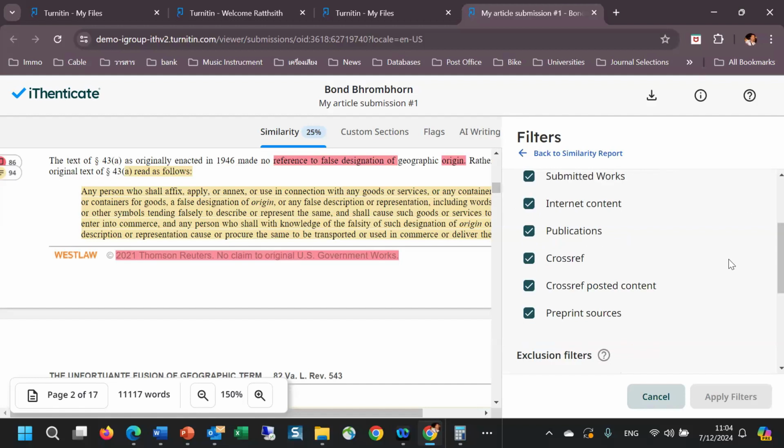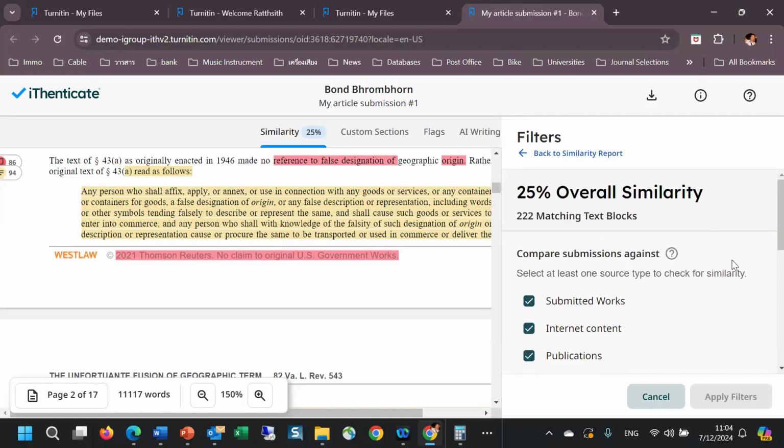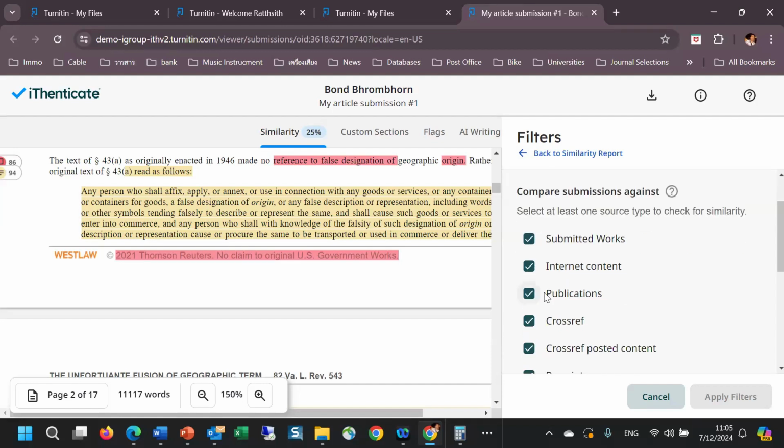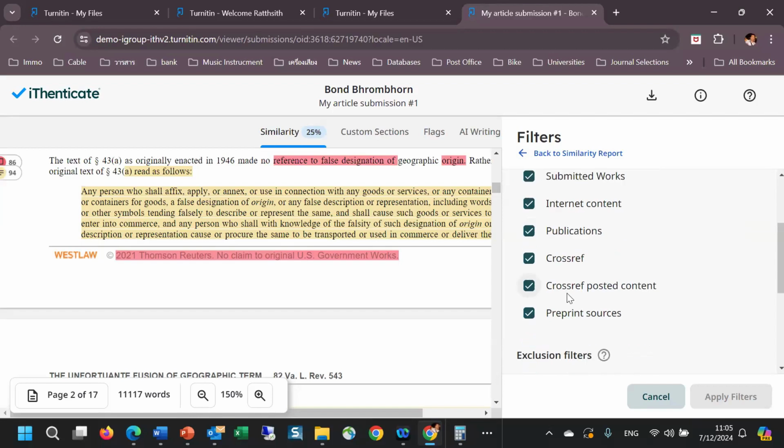We have another one that has more options compared with Turnitin for you. This is what we call comparison submission against. So in Turnitin, you have to decide which source you want to compare with before you start submitting a paper. But if you want to change a source again, you have to resubmit again and again and again. So it wastes time. But for this one, you have the option because it changes on the fly.